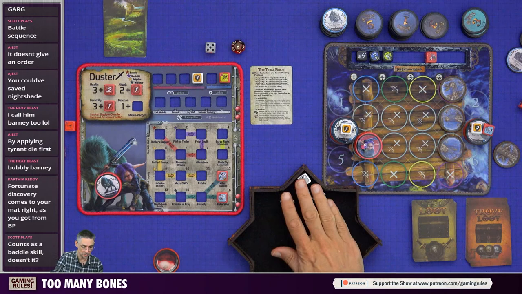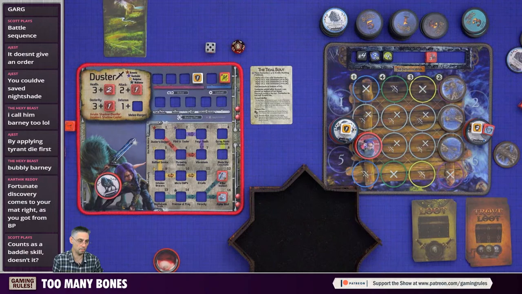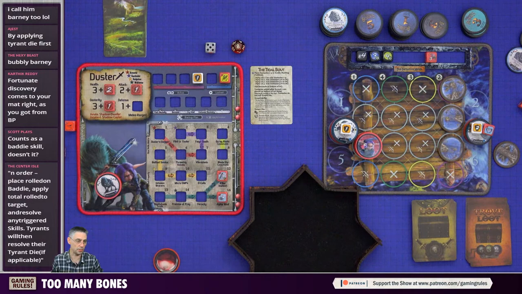Do I want to roll a defense? No, I've just got three attack dice, and that's all I've got. Fortunate discovery comes to your mat. It does, but when you get blade dip, you roll it and put it in there. I think that's right. Okay, I could have saved Nightshade. Okay, it's useful to have a look later on.